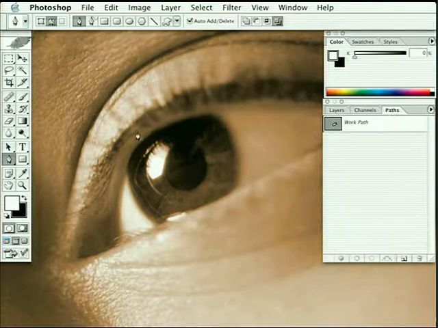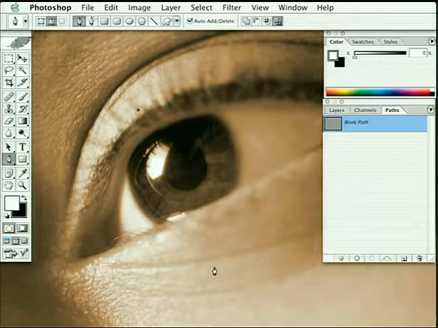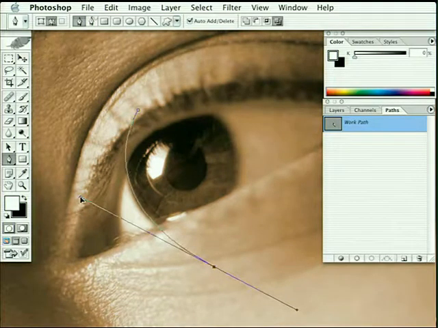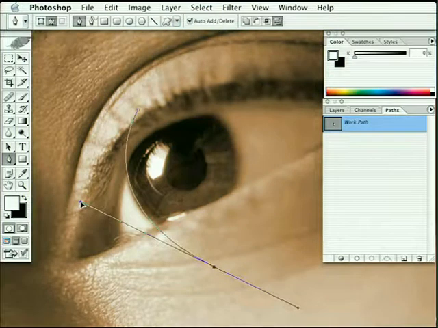come back to the paths, and now draw a brand new path for the part of the eye that we want to keep in focus. So I'm actually going to start up here, roughly about there, bring my cursor down to the lower right-hand side of the eye, and click and drag once again to draw a curve. And again, use the Apple key or the Control key to just pull that curve into the position of the eye I would like to cover.